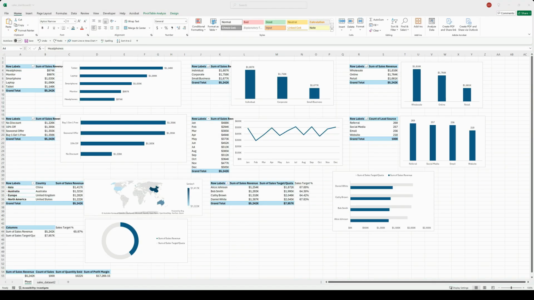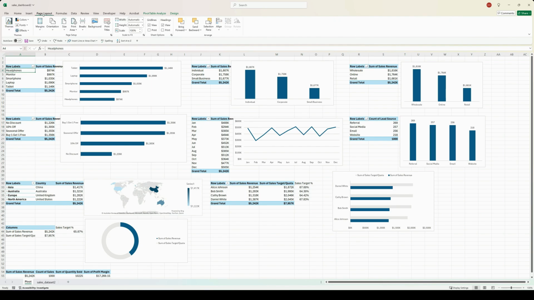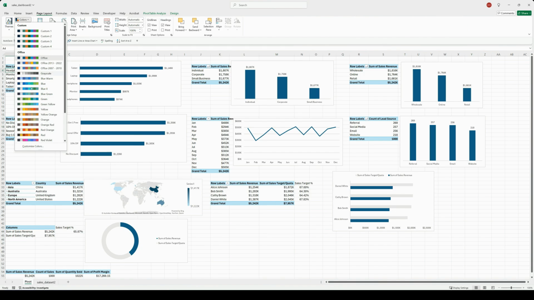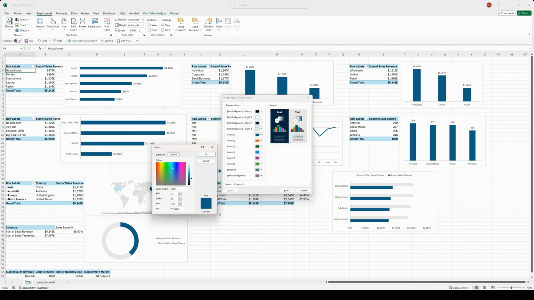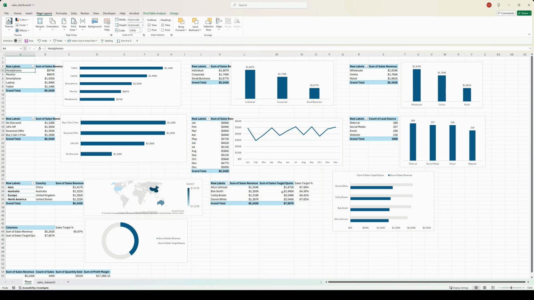Before proceeding to the dashboard design step, let's customize the colors to match our chosen palette for the dashboard. So to do this, we will first navigate to the Page Layout tab and select Colors. Next, we will click on Customize Colors. From there, we will click on Accent 1, then choose More Colors at the bottom. Under the Hex field, we will enter our preferred custom color code. Once completed, we will click OK to apply the changes. With this step completed, we are now ready to create and design our dashboard.